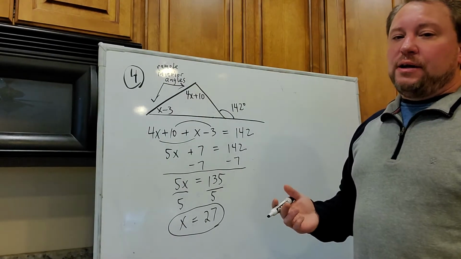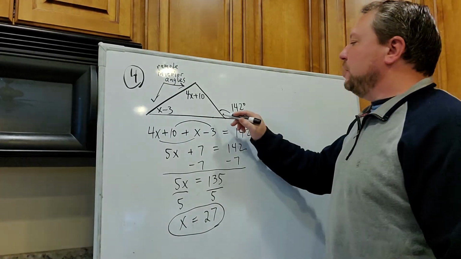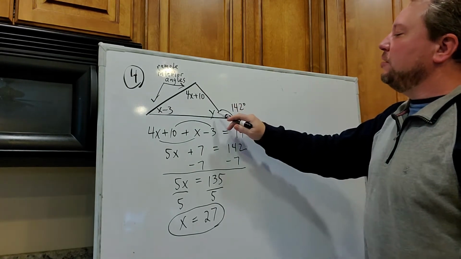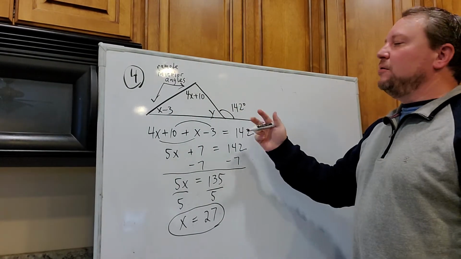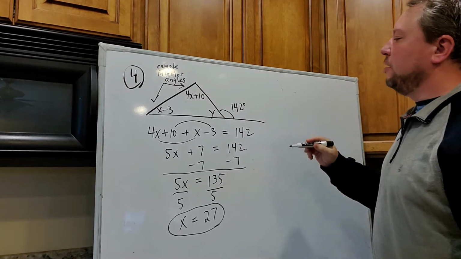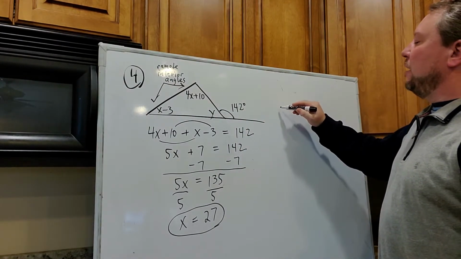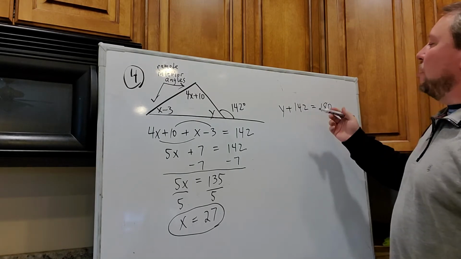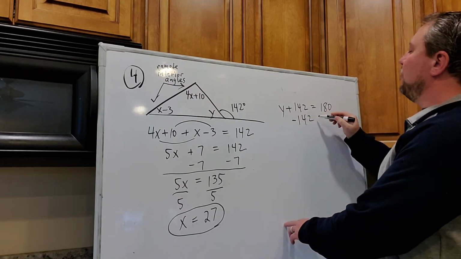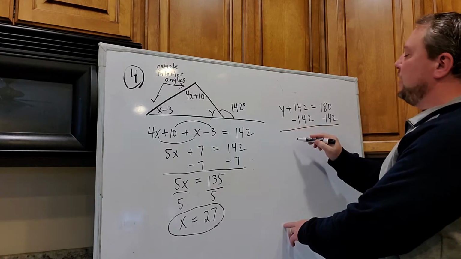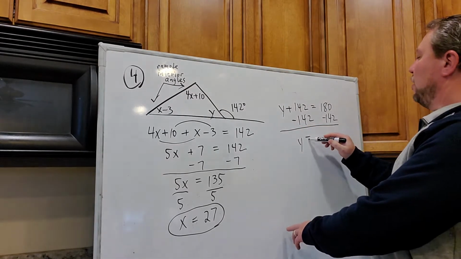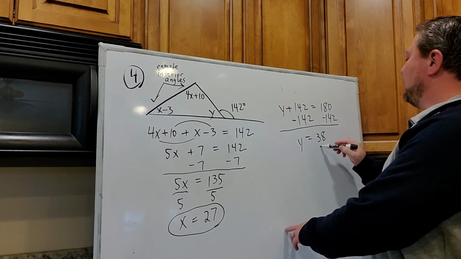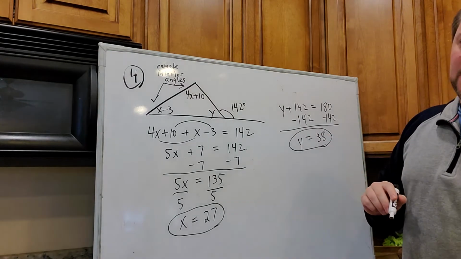Although you could have found it another way. Let me show you. It would involve finding the y though first. Remember, the y up here is right beside that exterior angle, and those two are a linear pair. So we know then that y plus the 142 equals 180. Or, in other words, if we just subtract 142 from 180, we'll have our value of y here. It comes out to 38 for the value of y.